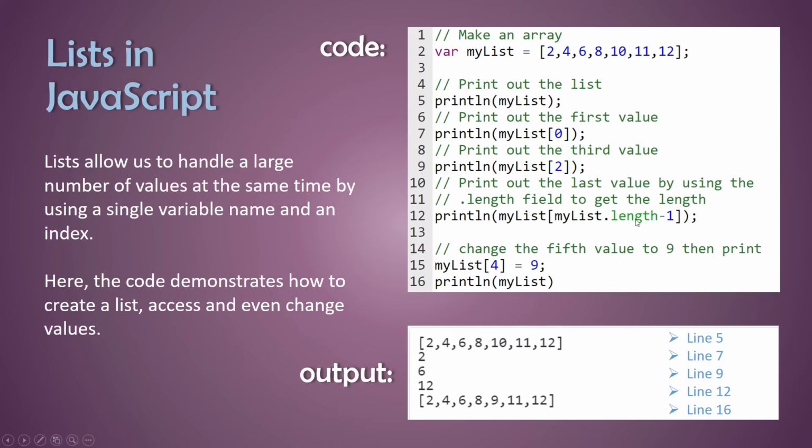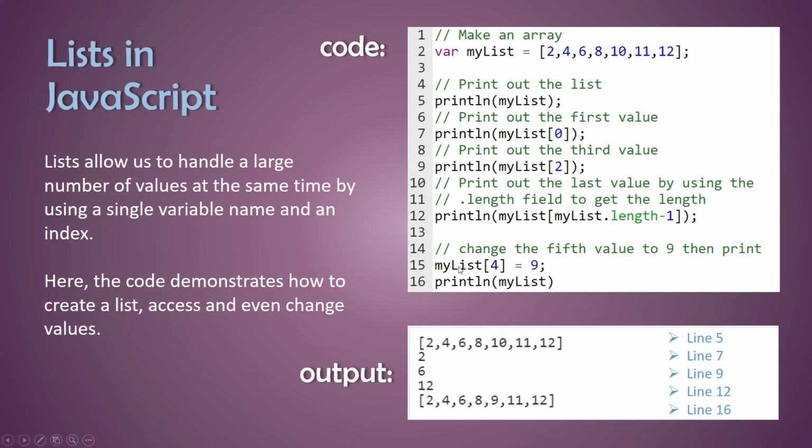And this dot length is basically like a built-in feature of lists. And we'll come to that a bit later, but using this, we can find the length of the list. So the length of the list here would give us 7, then minus 1. So this will get calculated first. We'd end up with 6 here, and then it would look up the index 6 for my list, which would give us 12, and that's printing out. Then it's printing out 12. So that's how that gets there.